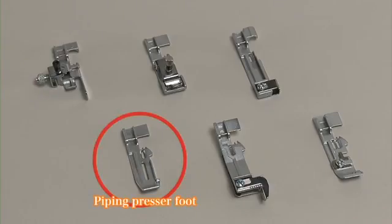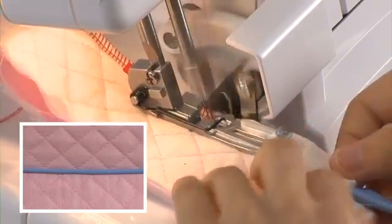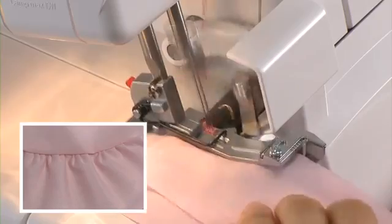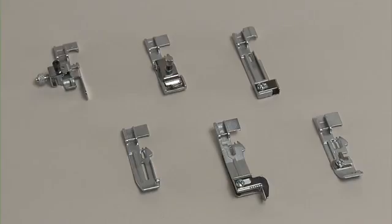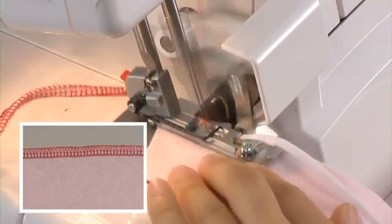Piping presser foot is suitable for accent on sweatshirts and the corner of bags. Gathering presser foot can create the evenly distributed gathers on skirts or the shoulder of the blouse. Taping presser foot is suitable for t-shirt sewing with spin tape.